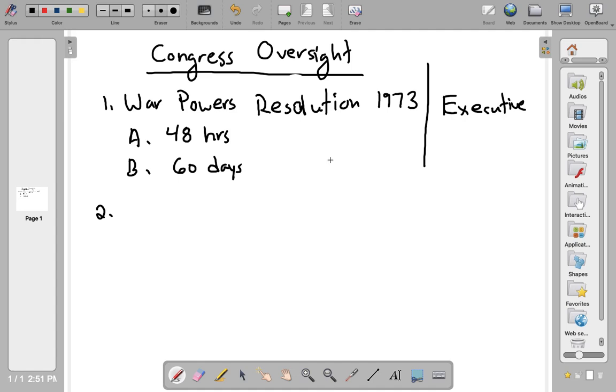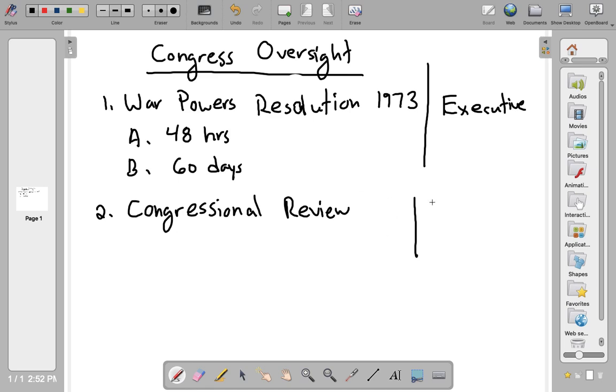Okay, the second thing, and this is going on to page 181, is congressional review. Congressional review is yet again an act or a law passed by Congress. And here's the major idea. We haven't talked about this, but the executive branch is not just the president and some of the president's advisors. It's also this very large federal bureaucracy that has many departments and millions of employees.